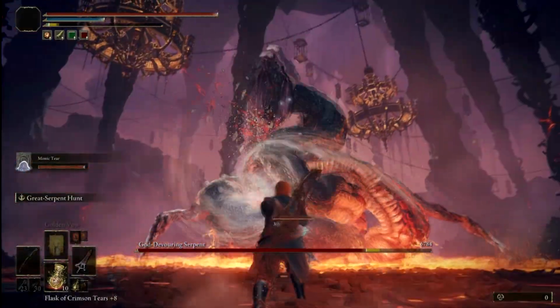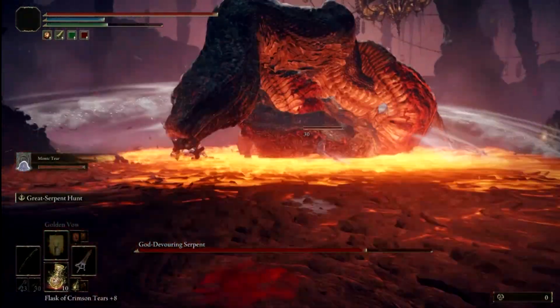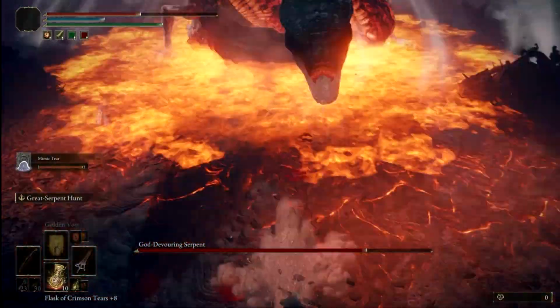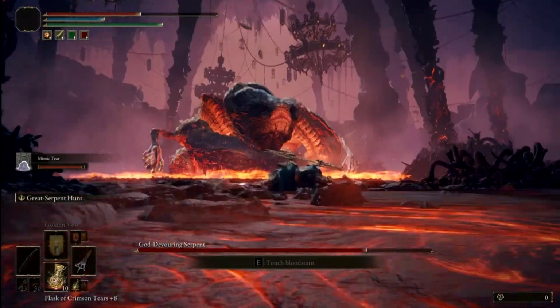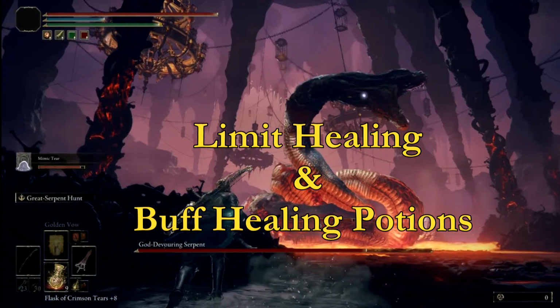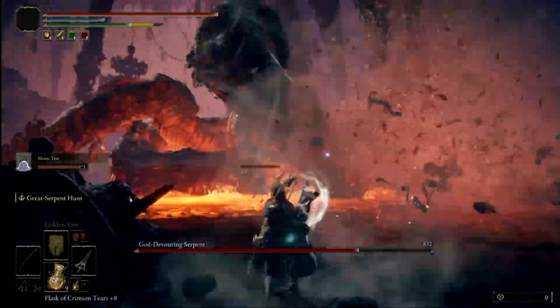Characters in From Software games are self-sufficient when it comes to healing. They have their Crimson Flask so they can heal in the middle of battle. It's just how many times they can heal, which is the problem. So by limiting healing and buffing healing potions in our Dungeons & Dragons game, we can simulate that effect.